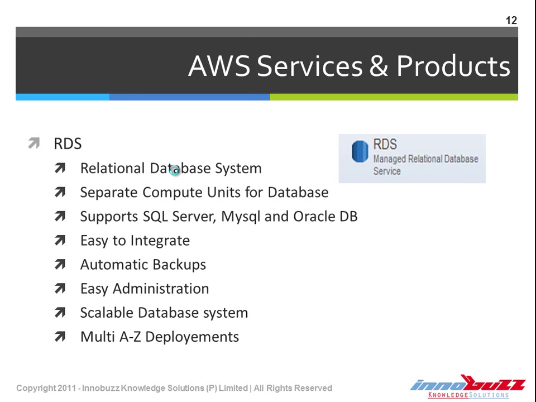It provides multi-AZ deployment. What multi-AZ means is that when we create the database in the RDS system, the database is stored on multiple zones. So when we select the multi-AZ deployment, our database will be stored in multiple zones. Even if a zone comes down, or if there is a zone failure from the AWS side, our database will be safe, since it has been deployed under different zones in AWS.